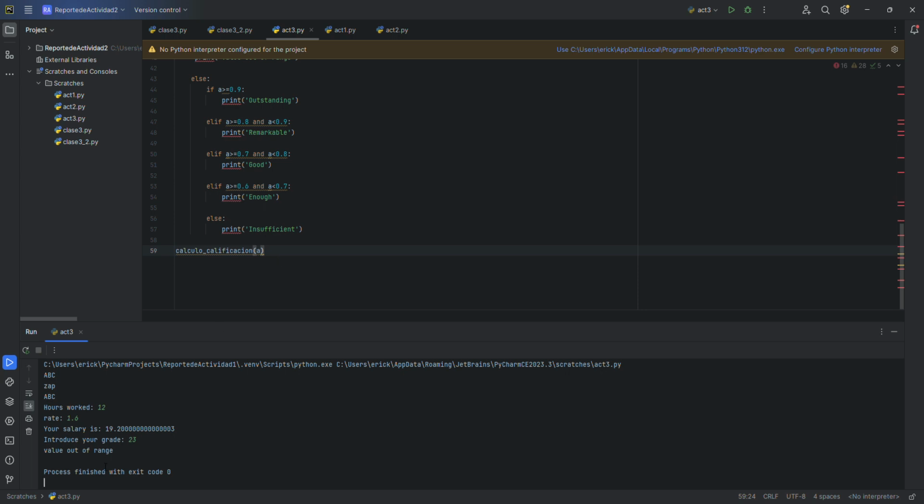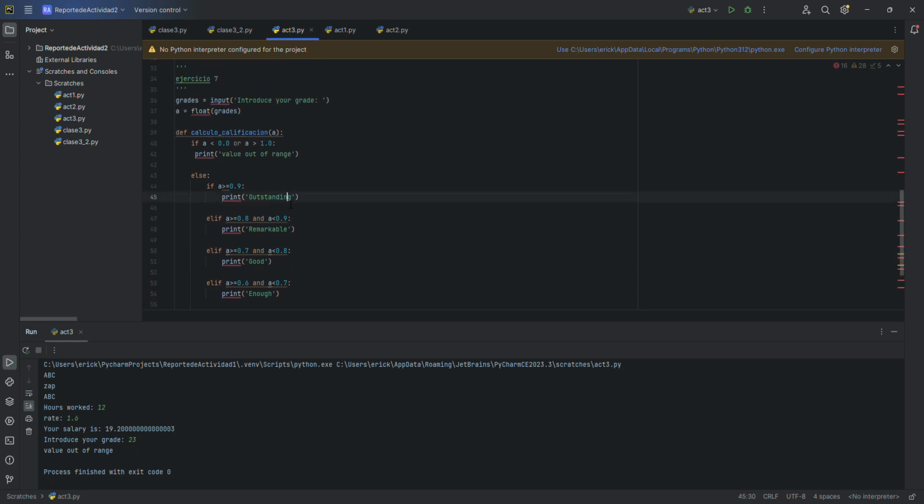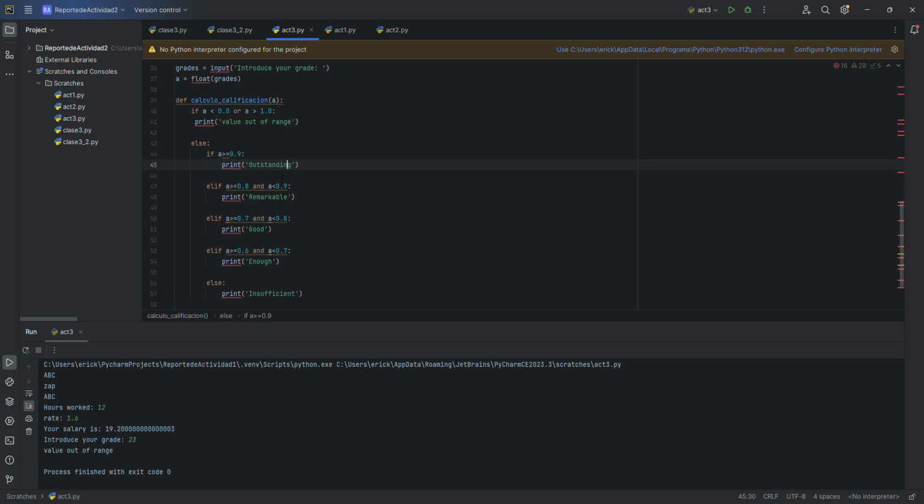So if the value is out of range, it's going to tell you, because in this case I put 23 here, and 23 is way above the range. It's from 0.0 to 1.0. So if I want to go in the else cases, I need it to be between those two values.